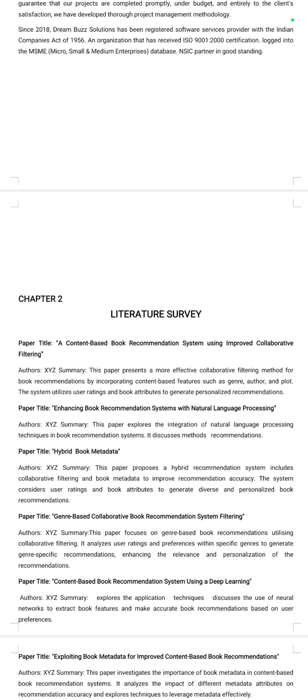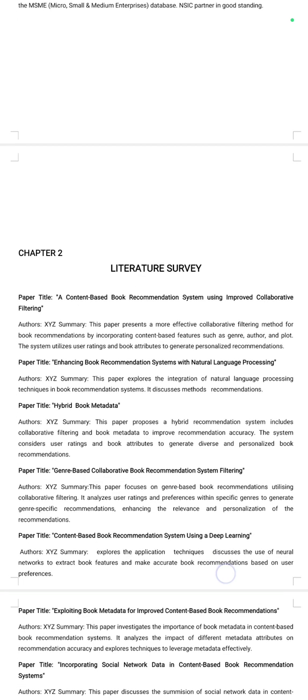Next is enhancing book recommendation system with natural language processing. This paper explores the integration of natural language processing technology in a book recommendation system. It discusses methods for recommendations. Hybrid book metadata. The hybrid recommendation system includes collaborative filtering and book metadata to improve recommendation accuracy. The system considers user ratings and book attributes to generate desired and personalized book recommendations.